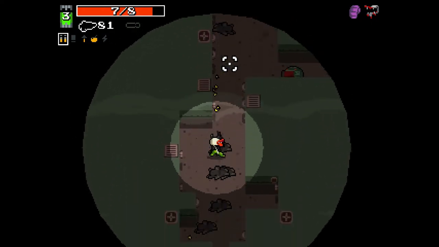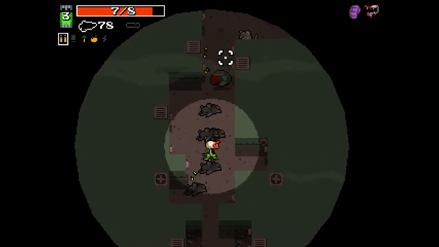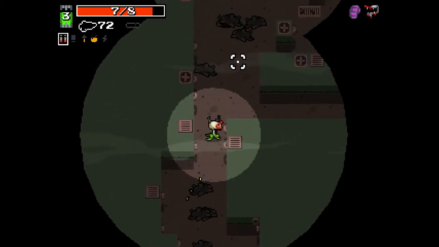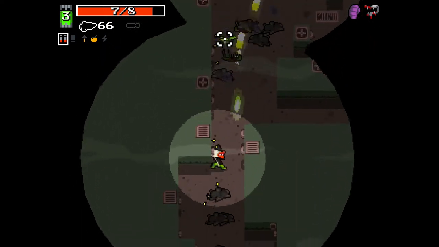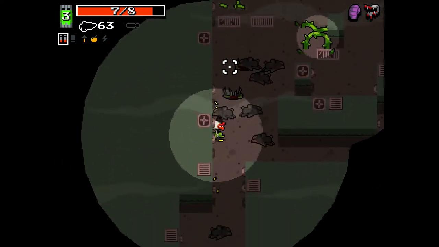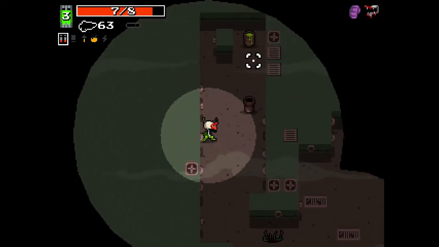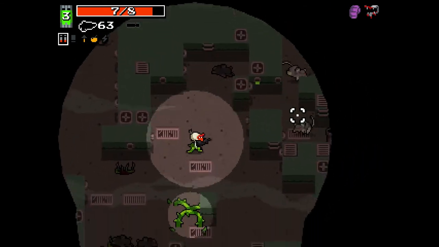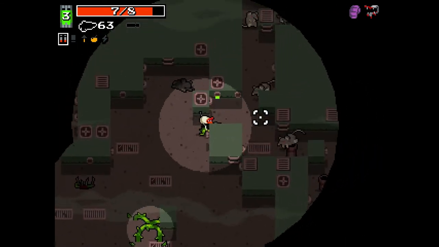Big problems, you might know if you've watched previous episodes, with me and actually utilizing active abilities. I am no good at it. In fact, I'm really bad at it. All right, need that. And I need some ammo. I guess I could go with the screwdriver, but that doesn't sound like a very fun time for me.